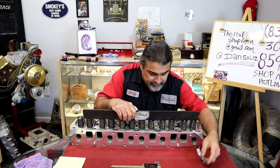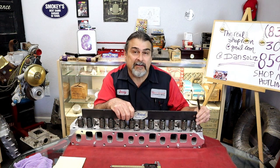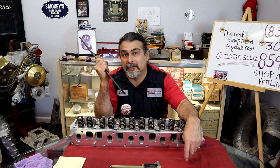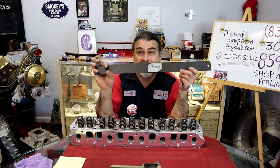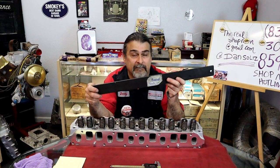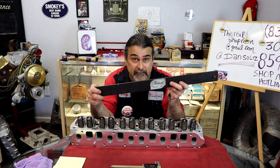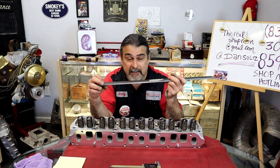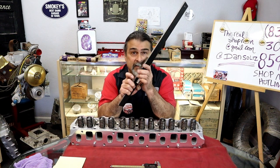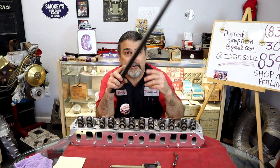All righty, so what am I checking here? I'm checking valve stems. I would encourage everybody, and I need to do a video just on a straight edge. If you were going to buy one piece of equipment for your home shop, you don't need to be a machinist to own one of these. A mechanic should have one of these. Everybody should have one of these.